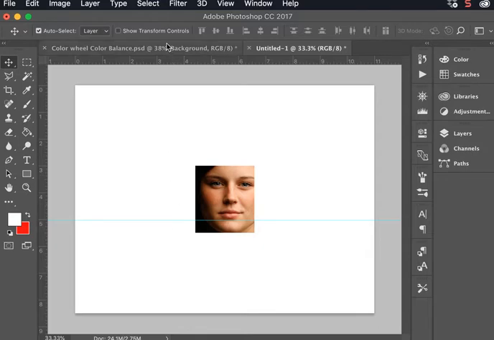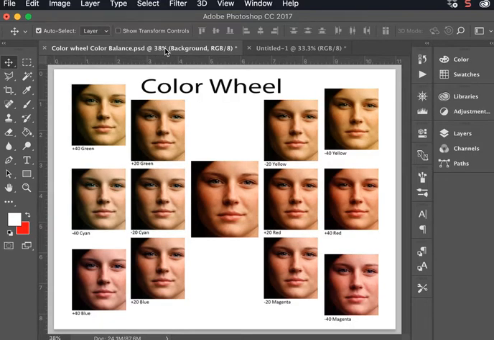The critical thing on this assignment is that we have our images lined up correctly. So our correct color in the middle, and top left is going to be our green, and the opposite of green is magenta. And it's very important that you get the magenta on the other side of the color wheel. At the top here, yellow, at the top right, on the bottom left, blue. Blue's always tricky because it doesn't really look particularly blue to the untrained eye, but it is nonetheless, and it's very important that we get those colors like that. Red and cyan are opposites, so we need them to be opposite on the color wheel as well.